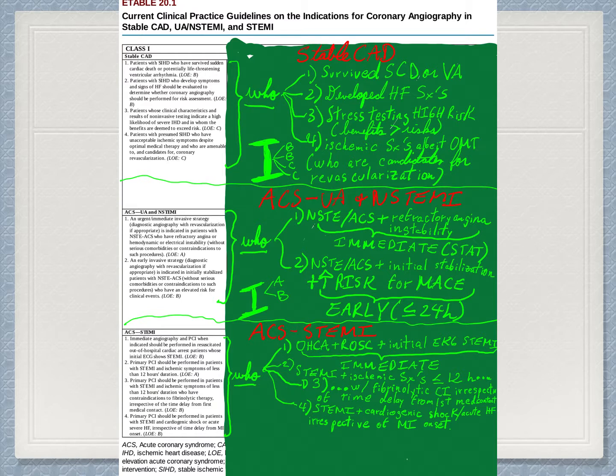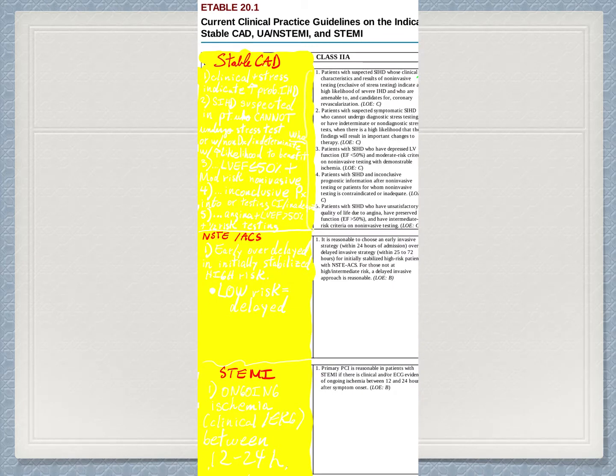All these patients I just mentioned with the green background mean class 1, with different grading for these indications. So coronary angiography is indicated, no question about it, strong evidence. Now we're going on to class 2A evidence. Same for this: on the left, the yellow color is telling you that it is suggested. It is suggested and isn't written in stone, not such a strong indication as class 1, but it is suggested.